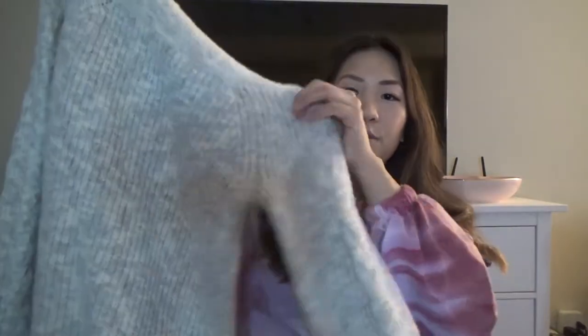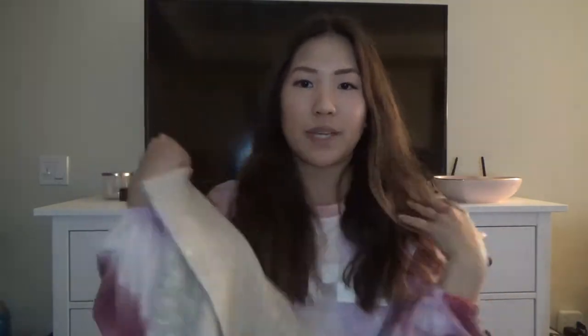The next thing I got is this beautiful soft and cozy sweater dress from Abercrombie. It's this beautiful white-slash-gray material, and this top here is not a separate piece — you actually fold it down. It'll kind of fold down and be like a shoulder wrap on top. This material is so warm and it's getting chillier and chillier, so I can't wait to use this, especially in SF. You can go out and dress it up by wearing a pair of boots, but you can definitely just wear it inside with some slippers — it's the perfect cozy material in dress form.